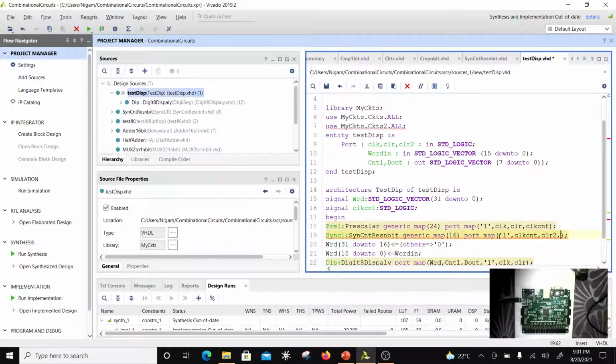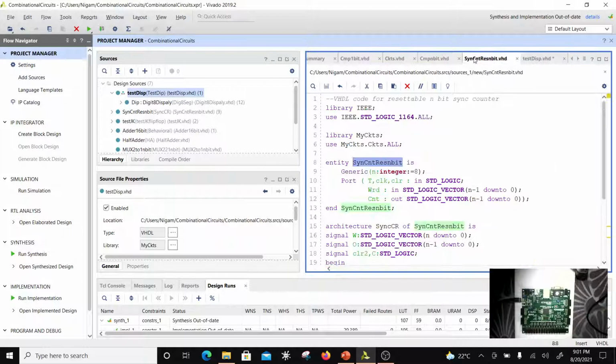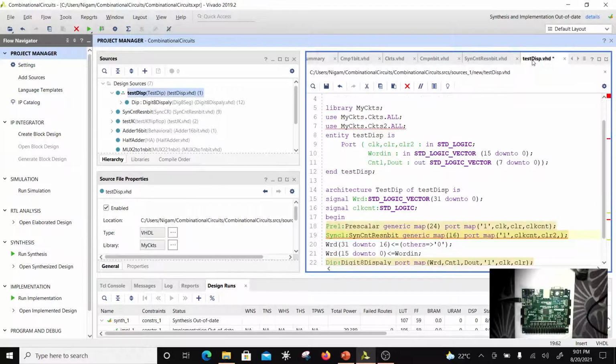Then the word to compare it with would be word, which will come from word in, right? Word which will come as an input, word in.